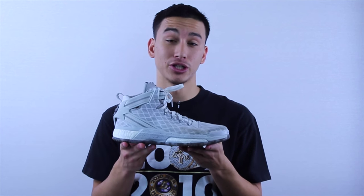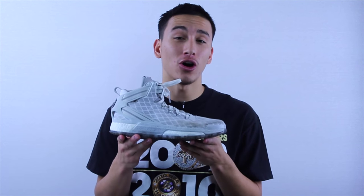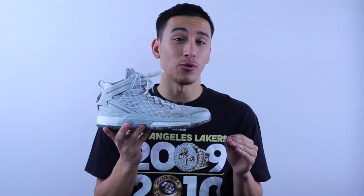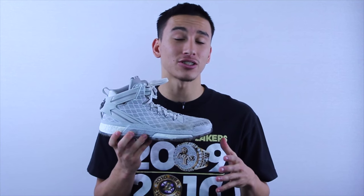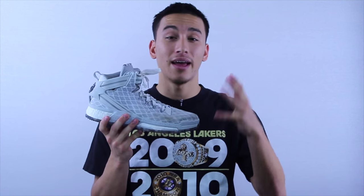Alright guys, look, I'm not gonna beat around the bush here. The Rose 6 has one of the most legendary and best cushion setups of all time and it is definitely worth the $140 price of admission alone. And with other positive features such as the support and traction, this makes the Rose 6 one of the most versatile and well-rounded sneakers on the market today. However, with the fluctuating performance based on what material and colorway you get, your experience with the Rose 6 might not be as good as it could be. So my advice is go in store, try on the different colorways, make sure you get the right fit — and if you do that, it's gonna be very hard. In fact, almost impossible to keep the Rose 6 off your feet both on and off the hardwood.